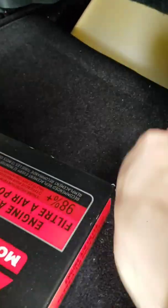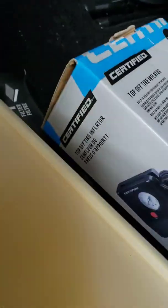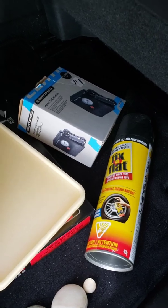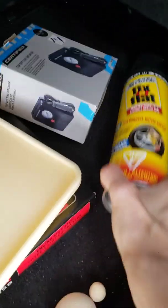I forgot to mention also, underneath here I always had a filter and my lovely 80s food thing, which I actually didn't end up using, but like a car pump underneath there, and a thing for in case I had a flat tire. So yeah, just in case I needed air or things like that. I did end up getting air a couple times, which I pumped it up like way too much and it would not go down, but yeah, anyways, this was just for emergency that I keep underneath here. Not easy like to access right away, but just had to move out 2 bags really, so that worked out super well.